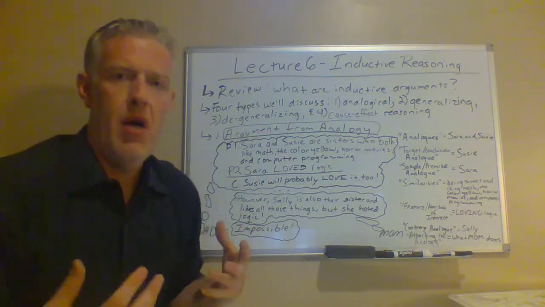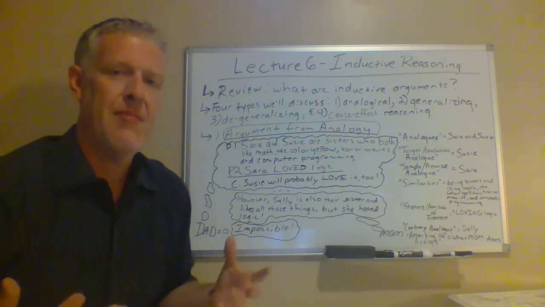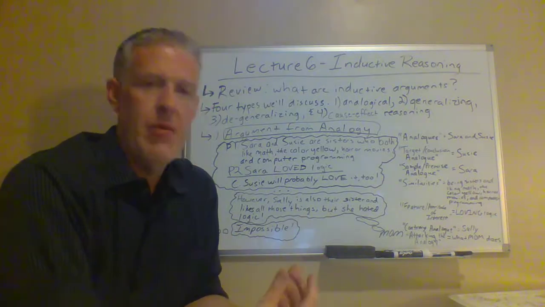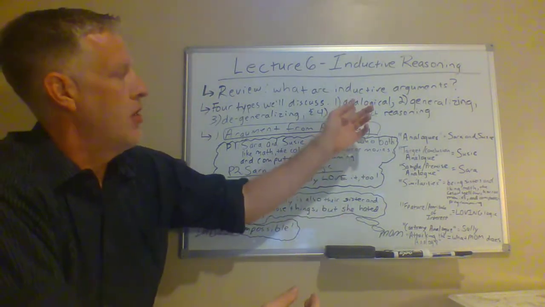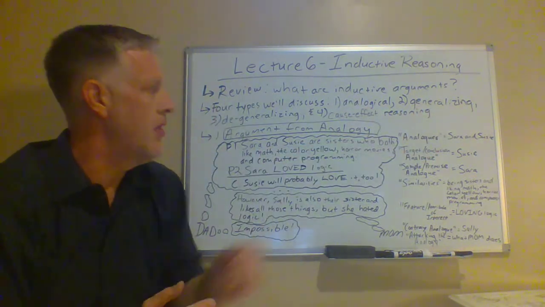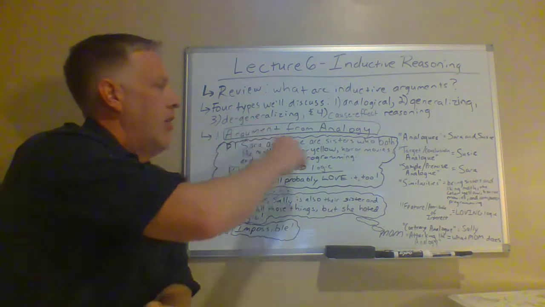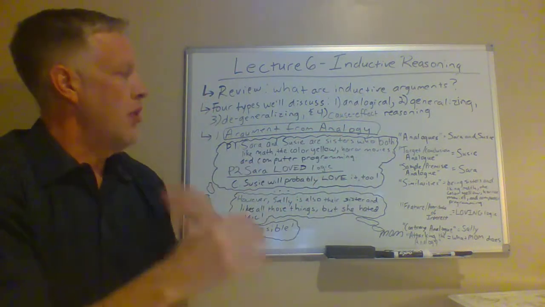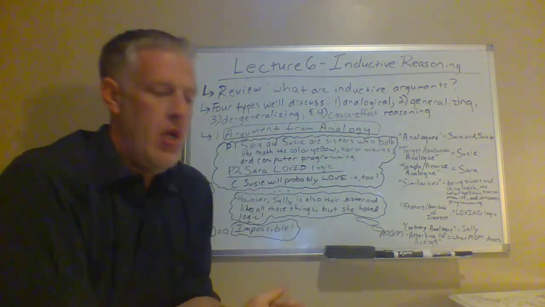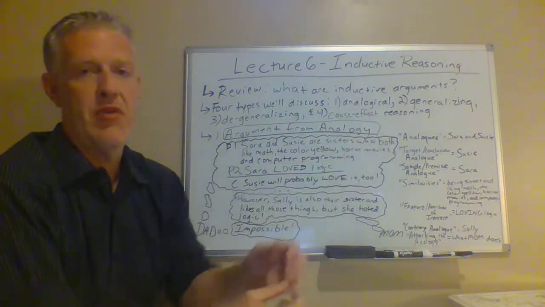Then we'll join the authors of the textbook and go into much more depth with respect to 4 basic kinds of inductive arguments you might come across. So we'll talk about analogical arguments, generalizing arguments, and there are actually different names that these are referred to as well, and we'll discuss those as we go through each of these. Then de-generalizing and then cause and effect reasoning. We'll go through each of those in turn, and in fact, we'll spend a lot of time on number 4, which in the 10th edition that I worked with had an entire chapter devoted to it just in and of itself.